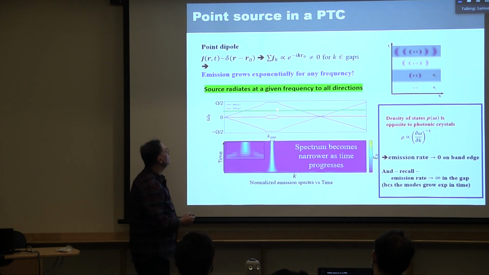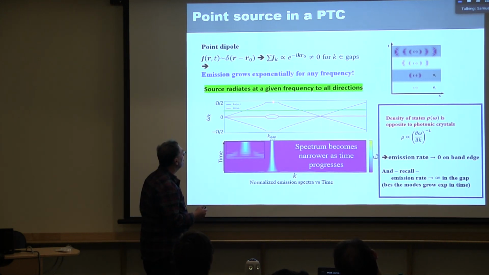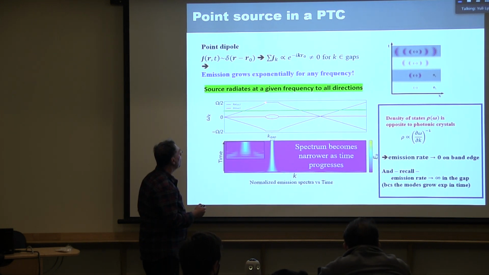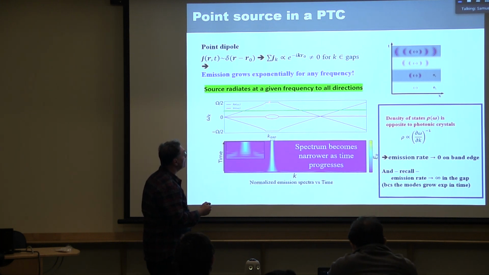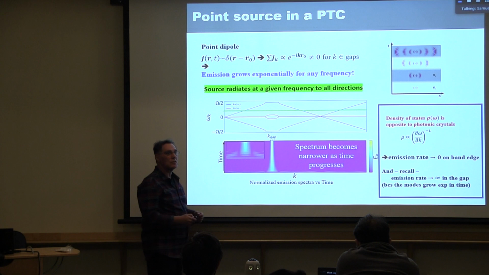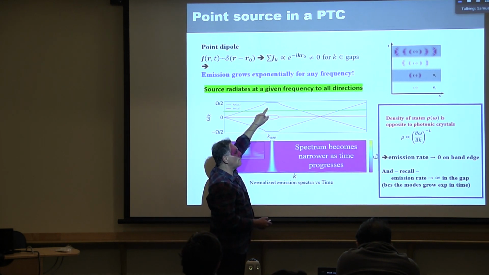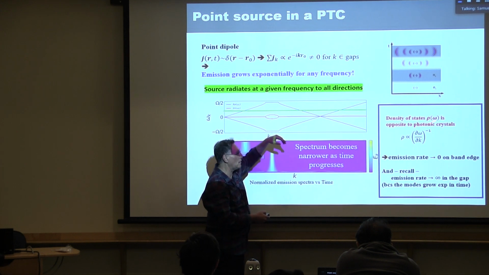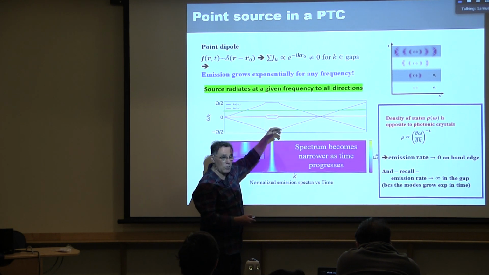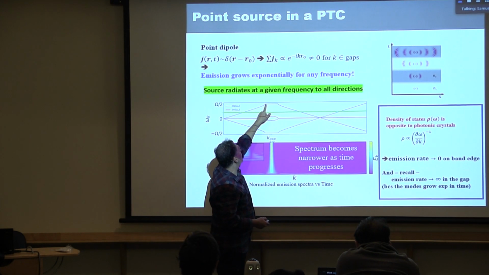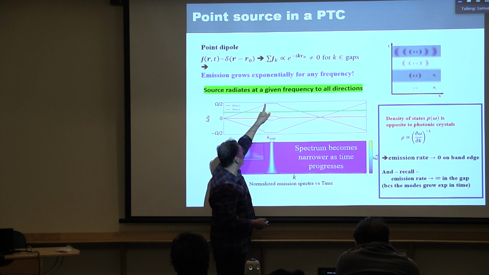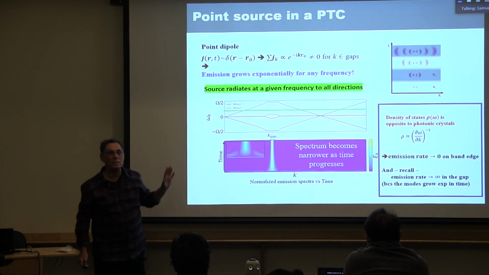And strangely enough, if you think about this, here we are in the momentum band gap, here we are in the momentum band. So for the transition from here to here, maybe something will happen as you get closer. Maybe as you get closer, you'll get more and more emission. It turns out this is wrong. Actually, what matters is the density of states, which is of momentum states, not energy states, which is opposite of photonic crystals because it's momentum states. And actually right here, if you sit at this point on the band edge, slightly to the left, into the band a little bit, then the emission rate is 0.